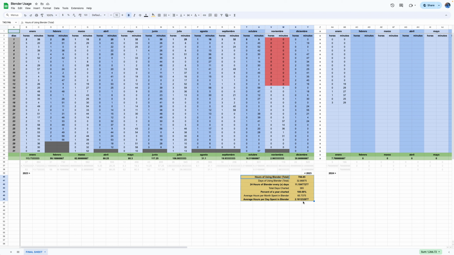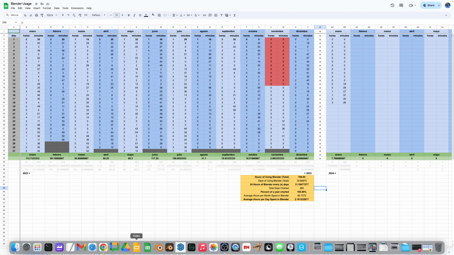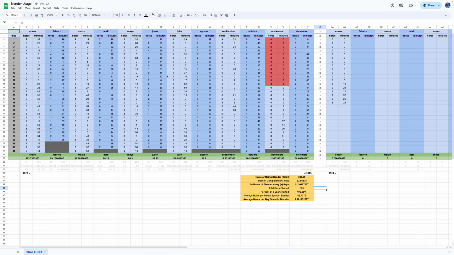Now, what you see on screen is not Blender, obviously. It is Google Sheets. I just wanted to share this real quick. I'll have a link in the description. I thought this was pretty cool. This is my yearly Blender usage. It shows how many hours and minutes per day I use Blender, and the red marks the days I was not able to be at the computer, such as my vacation during December through January. You can see here I was on vacation, so I was not able to use Blender. Very sad. All right, without further ado, let's hop straight into Blender 4.0.1.